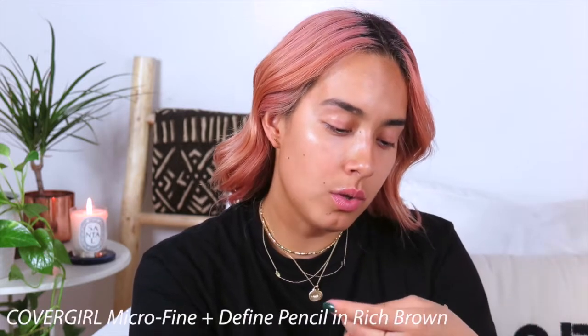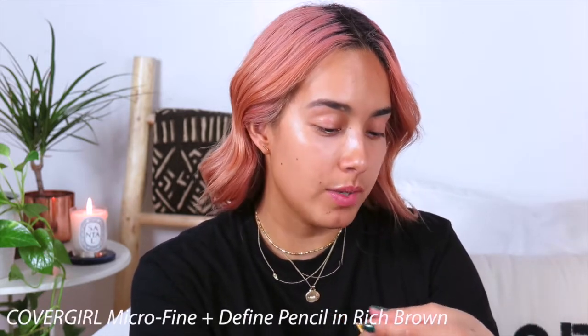I hope you guys enjoy it. She gave me CoverGirl's Ultra Fine Brow Pencil in Rich Brown, and I really like it. I always like to start off my brows with a darker shade and then give them a nice light tint. So all I did was just fill in any sparse areas in my brows and give it a little more definition — make them look a little cleaner, a little fuller. I've been really loving this. I highly recommend this pencil. I'm super obsessed with this.